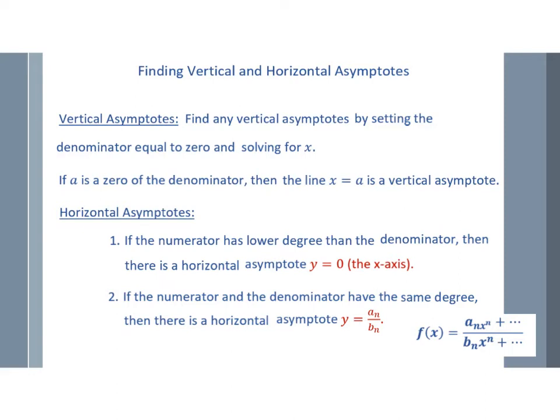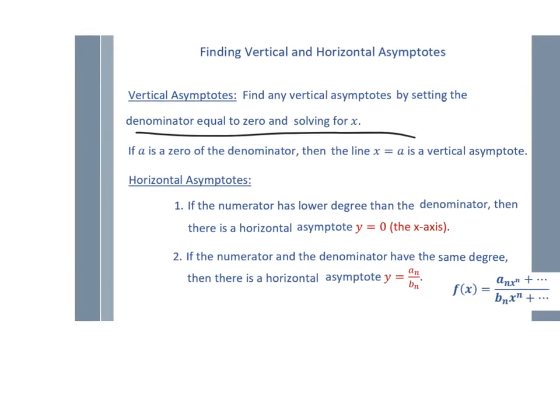So for finding the vertical asymptote, you just take the denominator and you set it equal to 0 and solve for x. The number you get is your vertical asymptote. Now, as far as the horizontal asymptotes, we have 3 different scenarios. And this is when we're going to look at the degree of our polynomials. If you recall, the degree of your polynomial is the largest exponent.